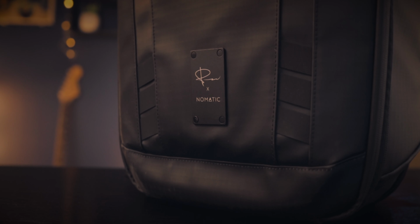The camera bag of choice for me at the moment is this, the Peter McKinnon Nomadic camera bag, and I absolutely love it. I've had it for about 6 months now, I think, and I use it pretty much every day, even if I'm just at home, because it's that big. I just store everything in it so it's not lying around my room all the time. It is perfect. It is built like a tank. The quality of it is amazing. If I have one complaint about this bag, and there is only one complaint, it's that it scratches quite easily because of the material it is, but apart from that, I absolutely love it.